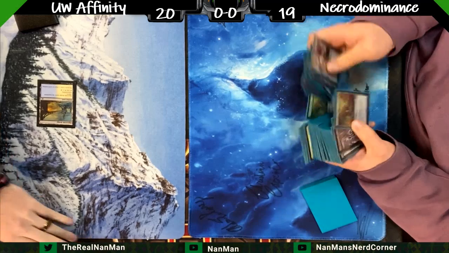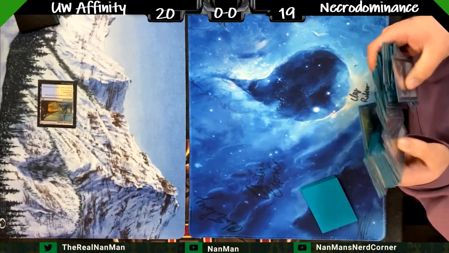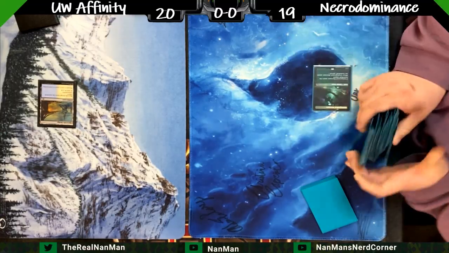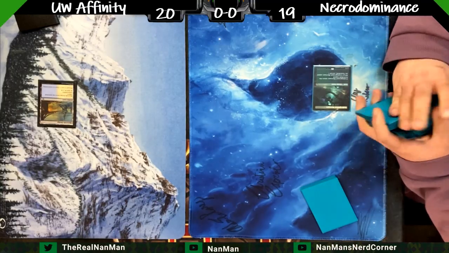It is another player at the shop that has been perfecting and tweaking and changing their affinity lists. They're also running the Mox Opals. I've been testing out some versions without Mox Opals to see how it works out. On the other side of things, we have our Necrodominance list.